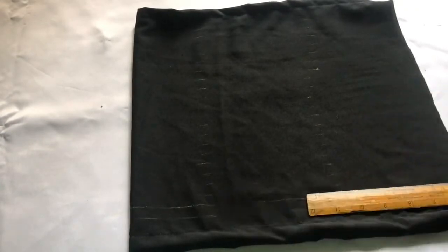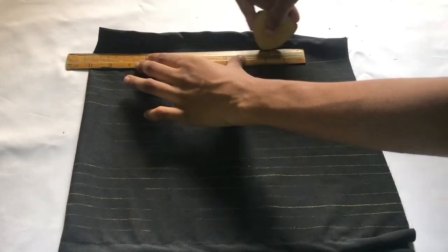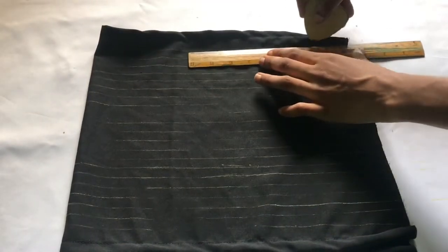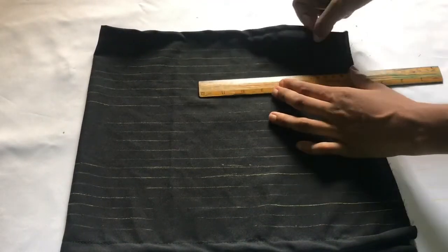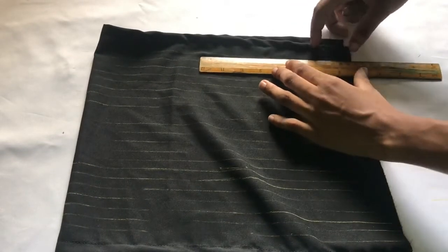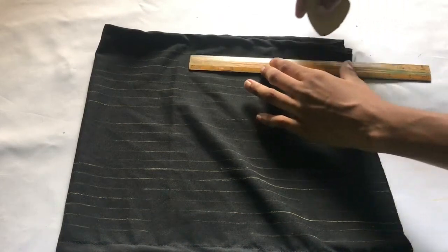So yeah, I'll just measure out like half inch, half inch, half inch, and then draw the lines. I'll just take my time to draw the lines on the front and on the back before I actually go to sew.